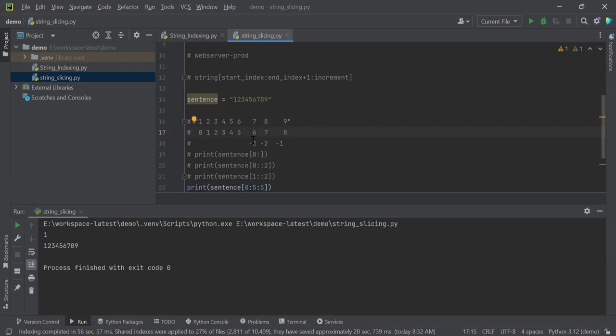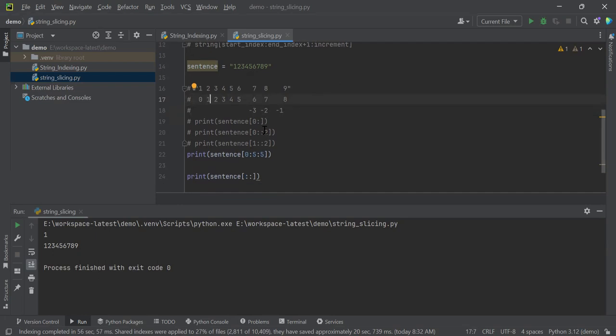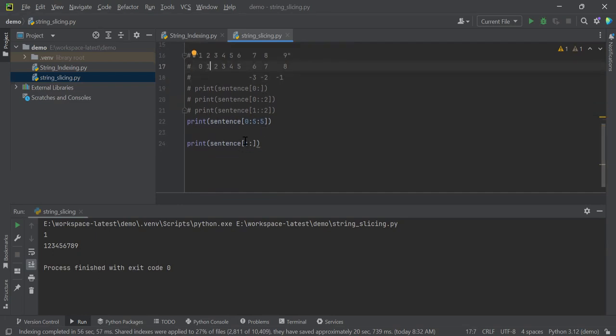What about this one? -4, -5, -6, -7, -8, -9. Suppose, can I give a minus representation here? Suppose if I give -3 or -4, what's going to happen here? What are we going to get here?